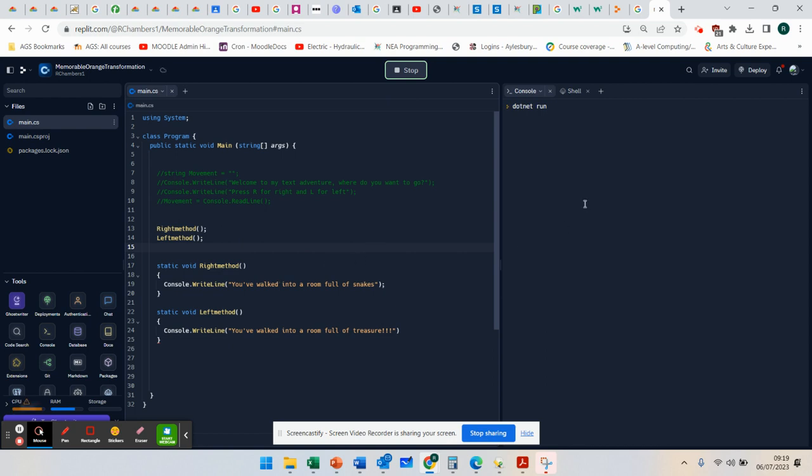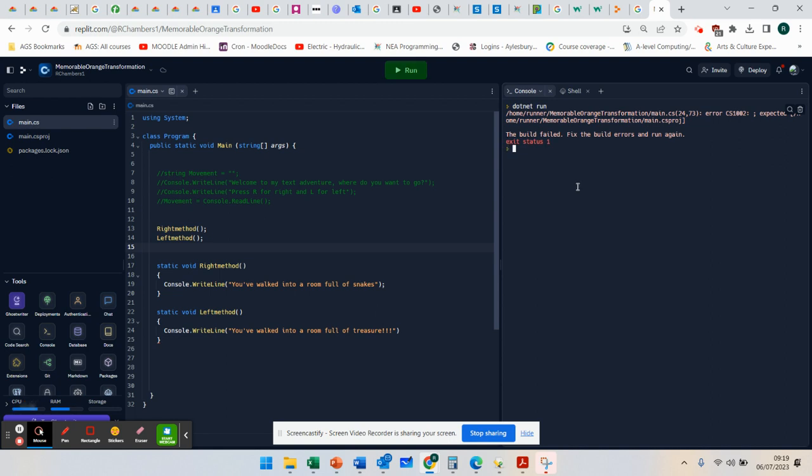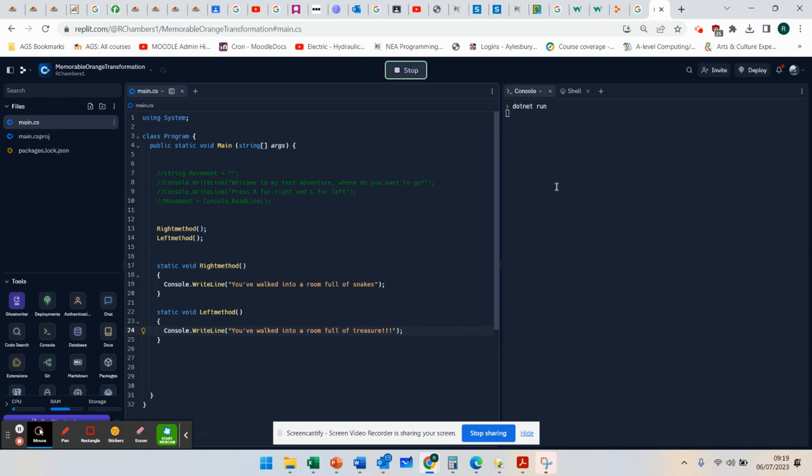Let's see, line 24, semicolon left off the end of that. Right, run it again. Always look at your error messages that appear on the right. That's just compiling. Can you see it's run that method, then that method.